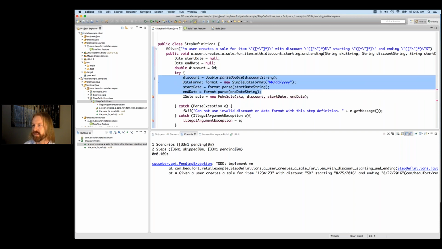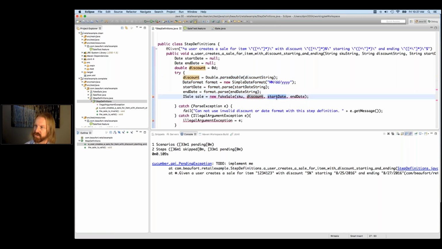And we agreed with the developer as part of defining the interface that the constructor of a sale would take in an SKU that is of type string, a discount that's of type double, a start date which is of type date, and an end date which is of type date, rather than the strings that we're passing in here.